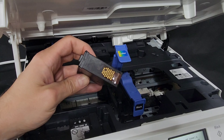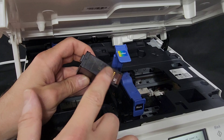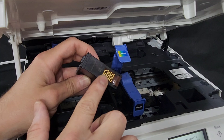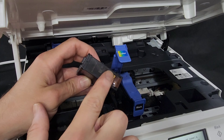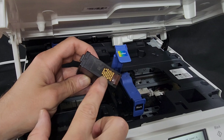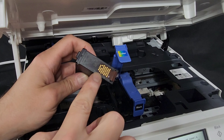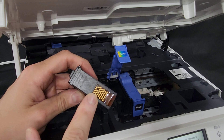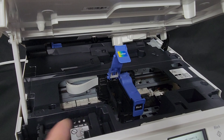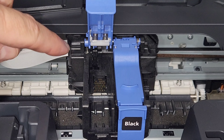Let me show you what caused that error. On my color cartridge, I put this tape just to simulate that problem. If I remove it, the problem will go away. So if you're having the same issue, there's something wrong with this contact area. You need to either clean it or remove the tape. If you just bought the cartridges, make sure this area is clear and not damaged. Gently wipe it with some damp paper towel and wait for it to dry.